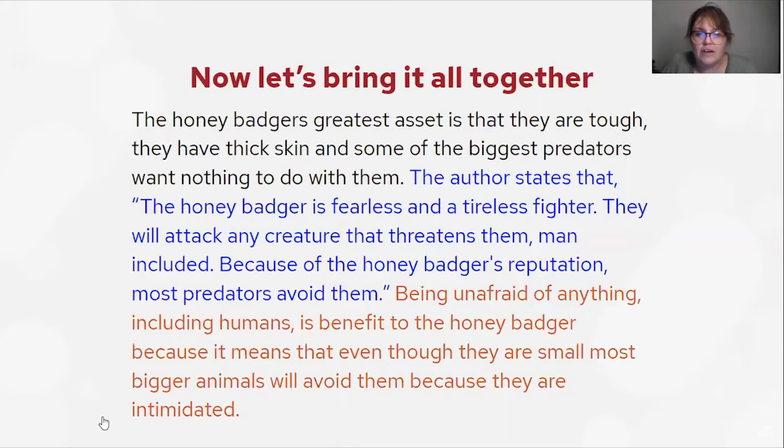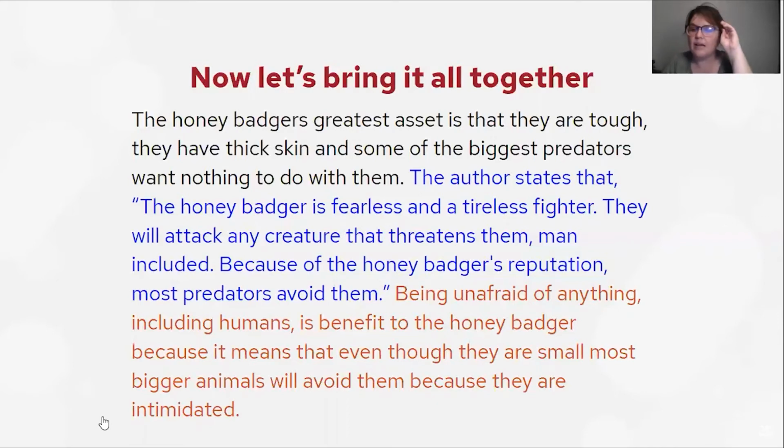The honey badger's greatest asset is that they are tough, they have thick skin, and some of the biggest predators want nothing to do with them. The author states that the honey badger is a fearless and a tireless fighter. They will attack any creature that threatens them, man included. Because of the honey badger's reputation, most predators avoid them. Being unafraid of anything, including humans, is a benefit to the honey badger because it means that even though they are small, most bigger animals will avoid them because they are intimidated.